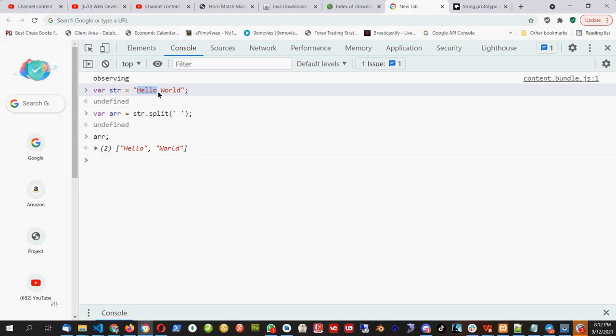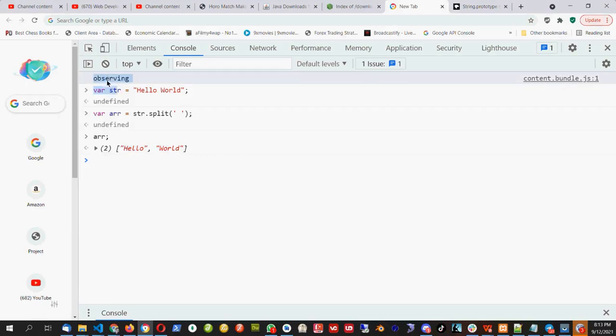Initially I could not loop through the words of the string, because we can easily loop through each character, which is available by default in all strings. But if I want to walk through each word, I first have to convert it into an array, and then loop through that array and do whatever I want.